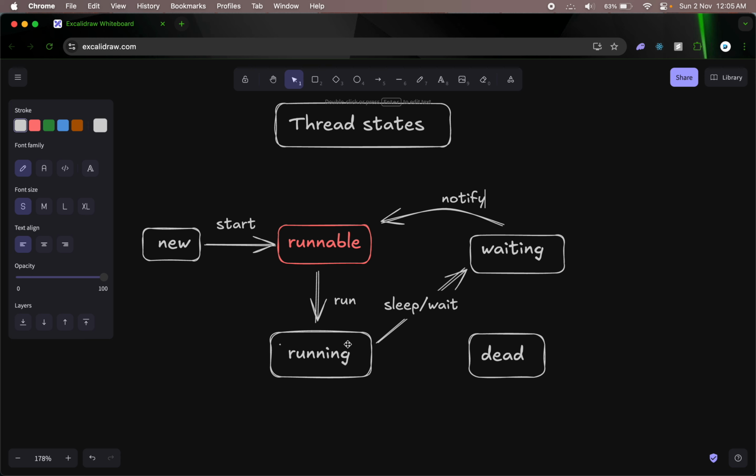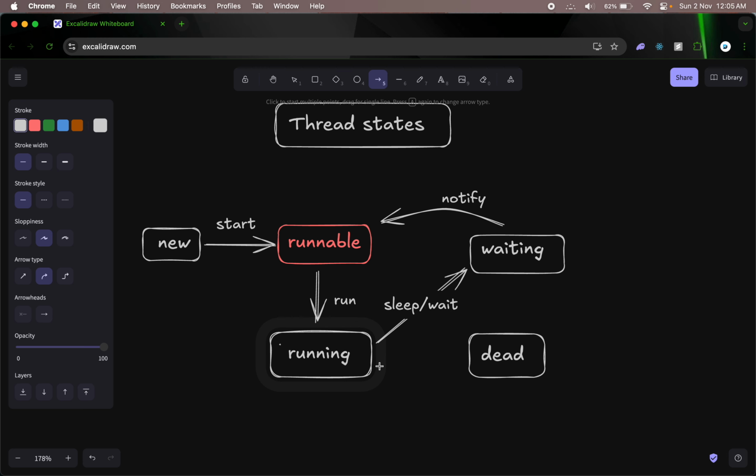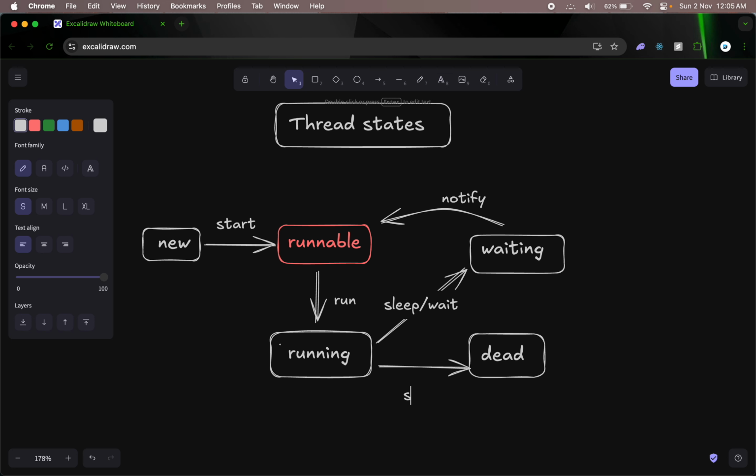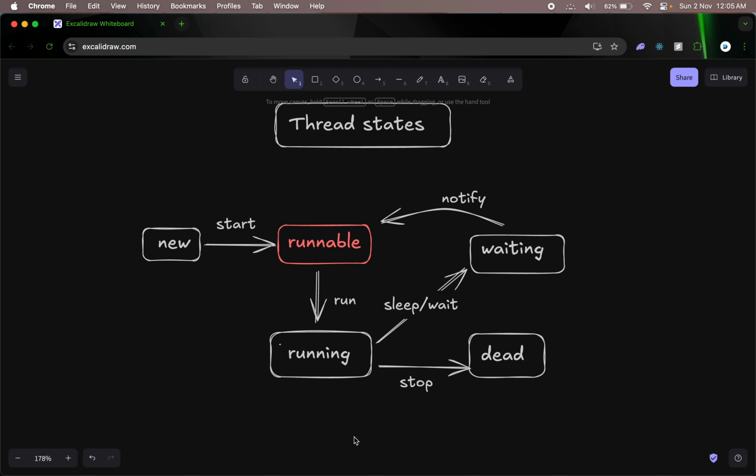In fact, if your thread is running and you want to end it, you can also call stop. There is also a stop method here, and here also stop. But I think it will create instability in your software.